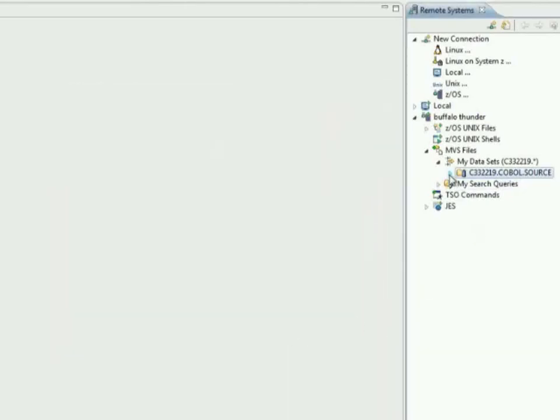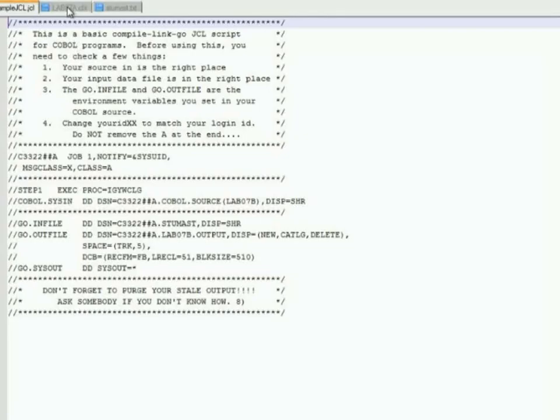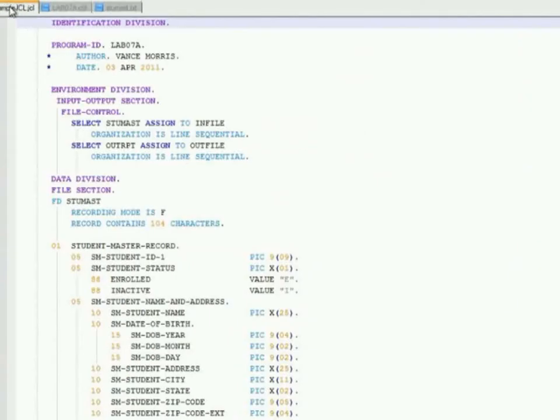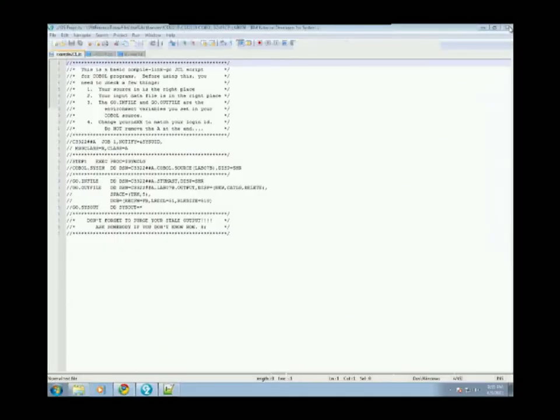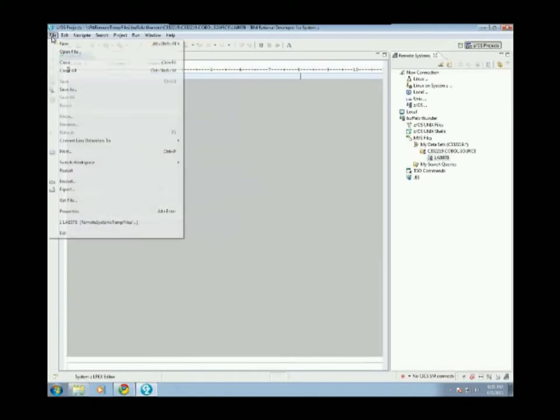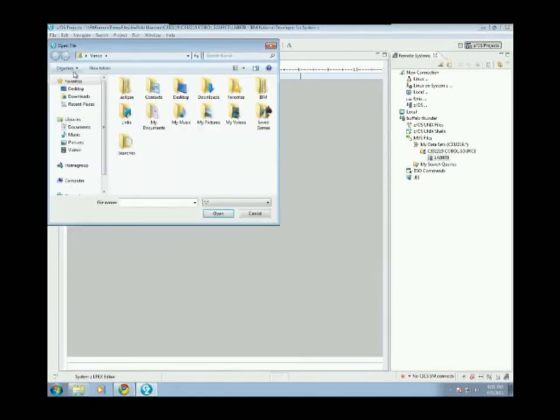And now if you expand that, you'll see that we've got it there. So double click on it to pull it up in our editor, and it will be empty, and that's okay. Now we want to get our 3 files that I have open in Notepad over here. We want to get these opened up into RDZ. So I'm going to close this and open those up here.